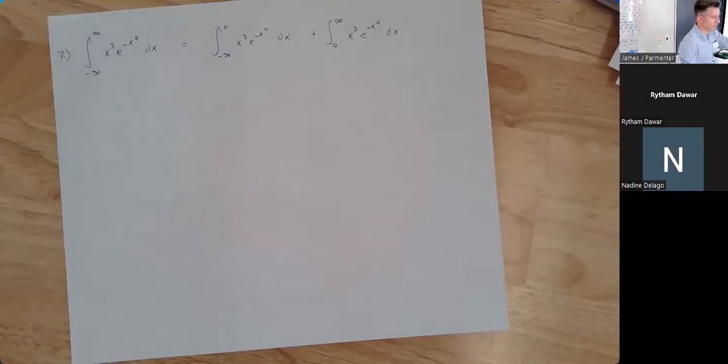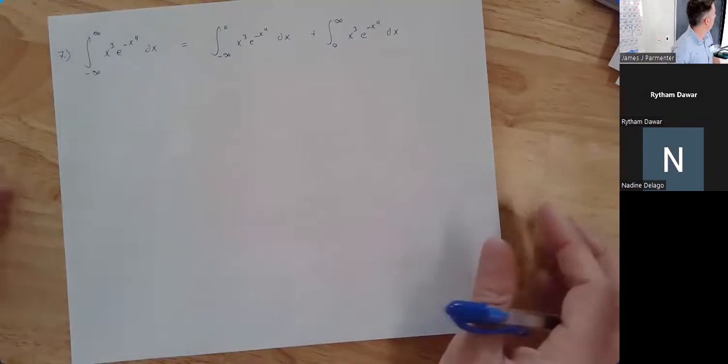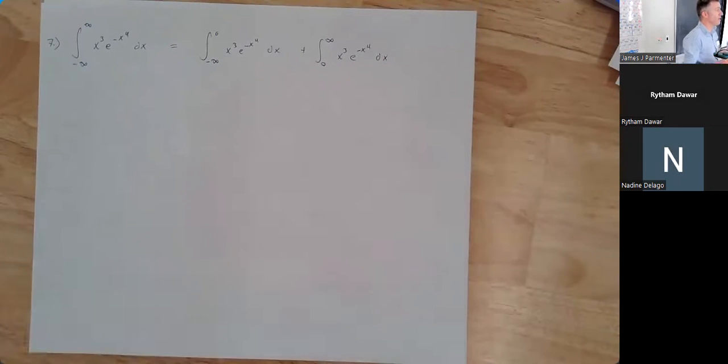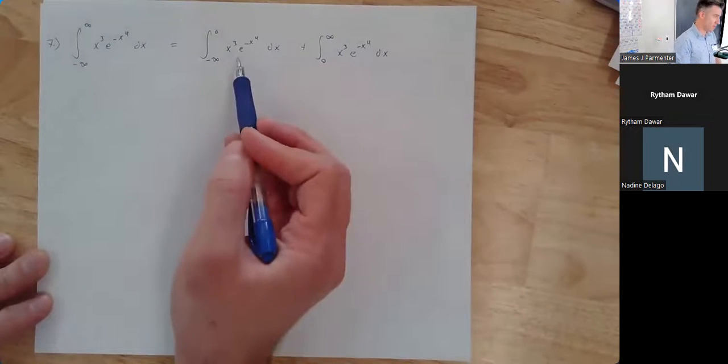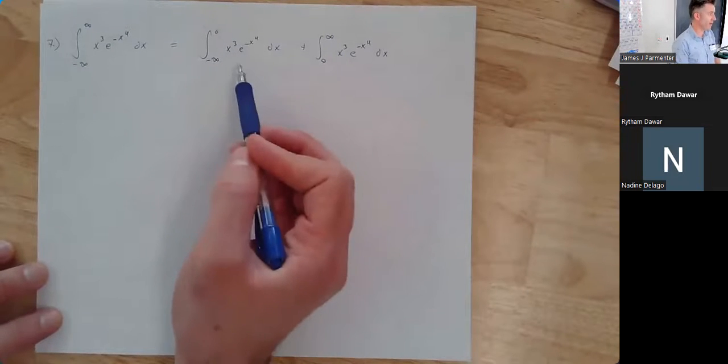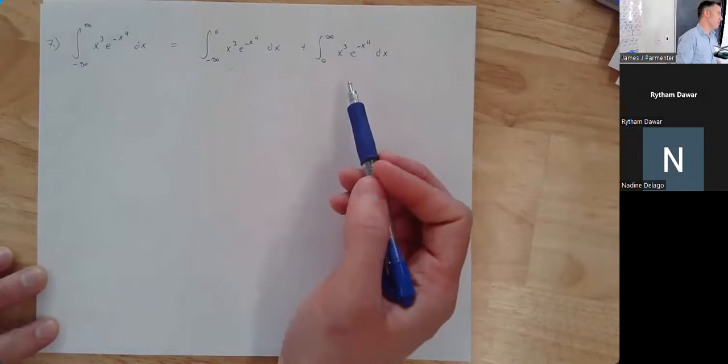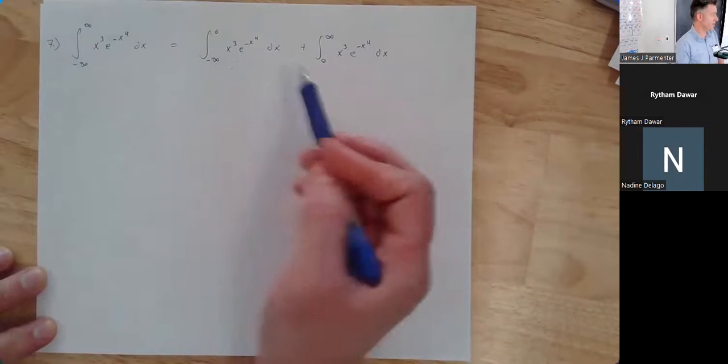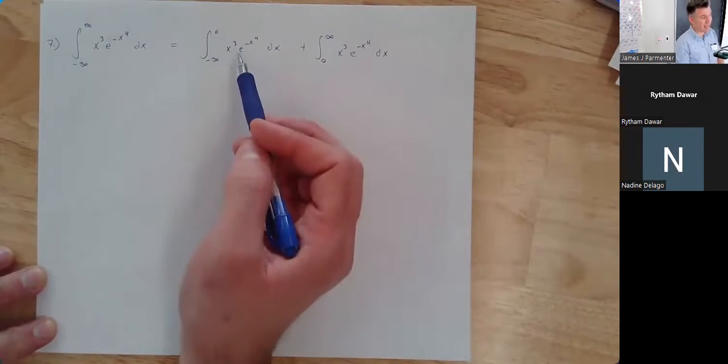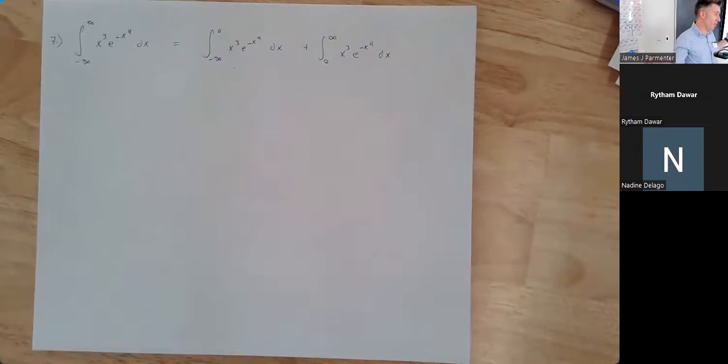There is a caveat to that statement. If one of them diverges, you're done, unless you're doing a web work problem and they ask in which way it diverges. They might ask, does it diverge to infinity or to negative infinity? And then you have to be more specific. If this one diverges to infinity, then I also need to look at what this one's doing. If this one's finite, then finite plus infinity is infinity. If this one's infinity, then infinity plus infinity is infinity. But if this one diverges to negative infinity, then we don't know how the whole thing diverges.